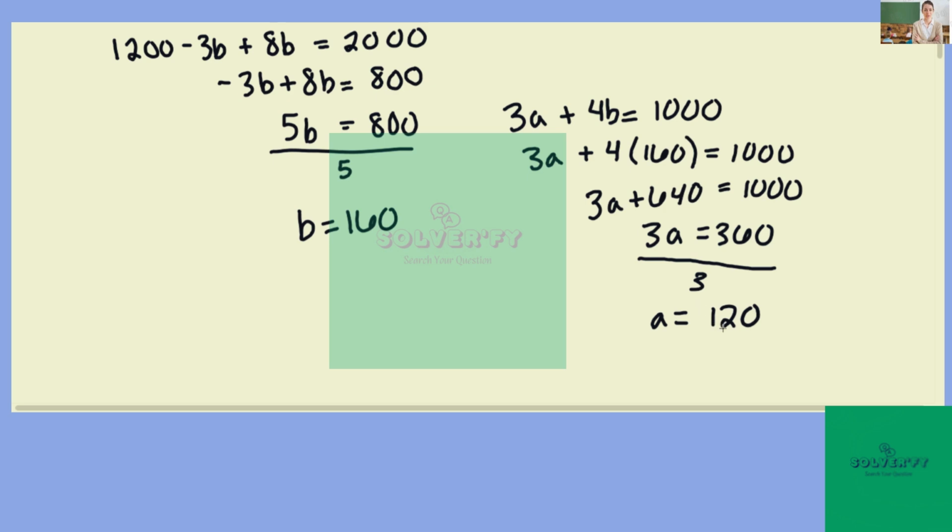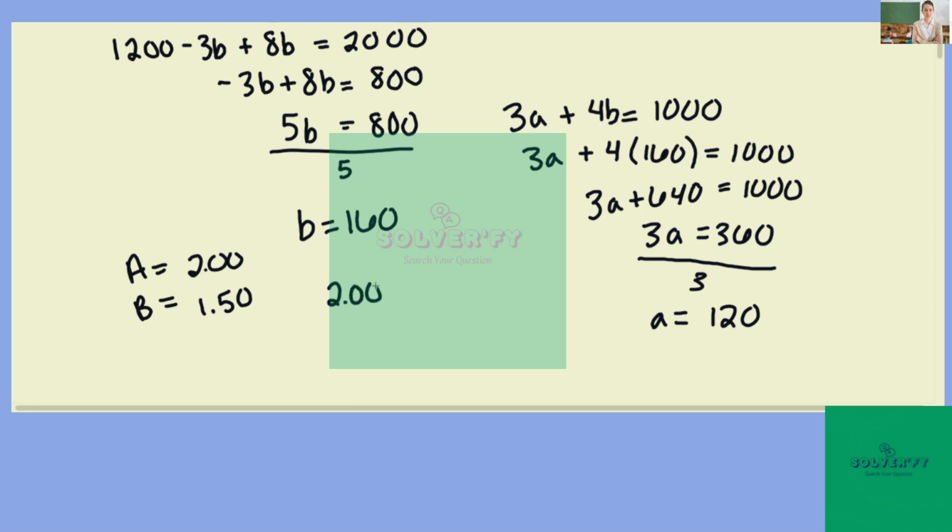Now, in addition to finding the number of A and B models, we are also asked to figure out what that profit will be. And we know that for every A model, we will get $2. And for every B model, we will get $1.50. So now that we have our prices and the number of models for each A and B, we can figure out that profit value.